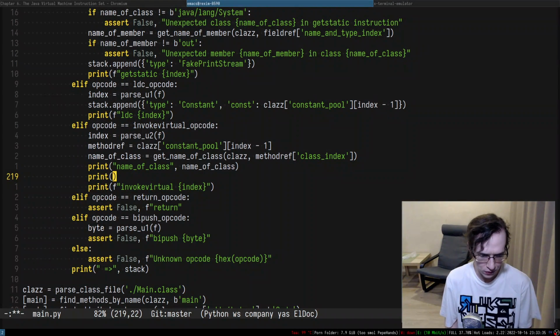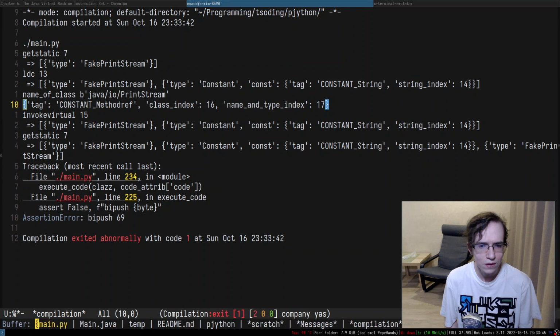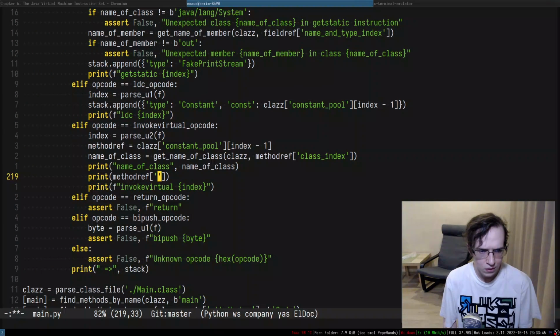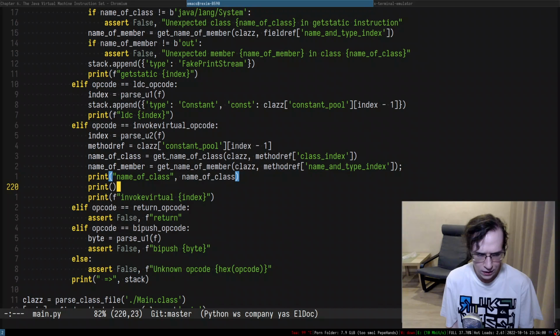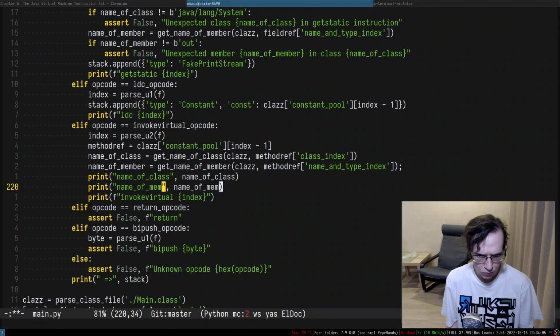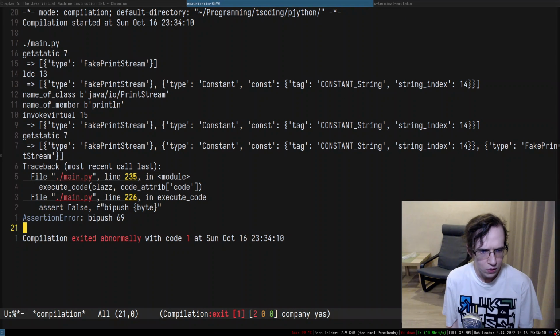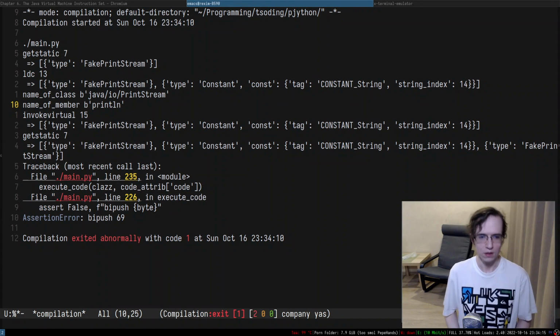We also need to get the method, method ref, name and type index, name and type, and I suppose name of member, get name of member. I can even duplicate that, so member. Okay, so here are two things, print stream and println.